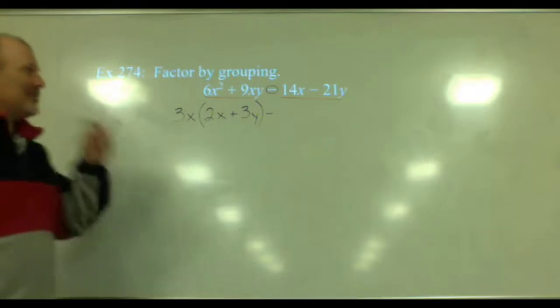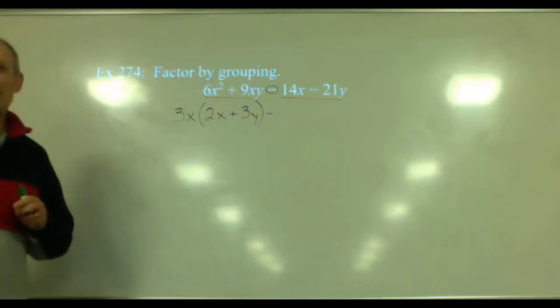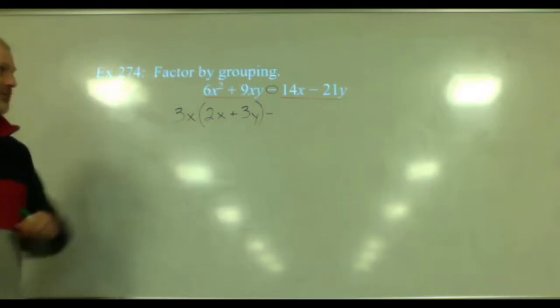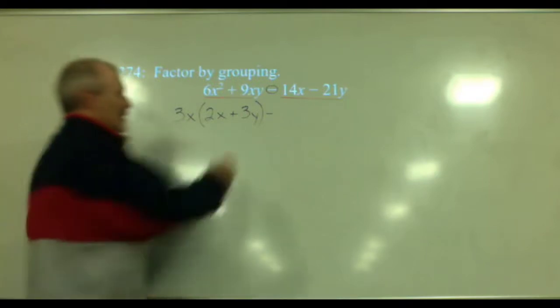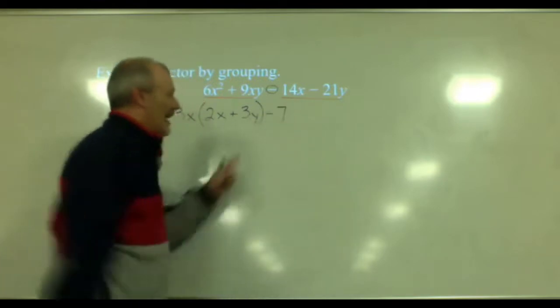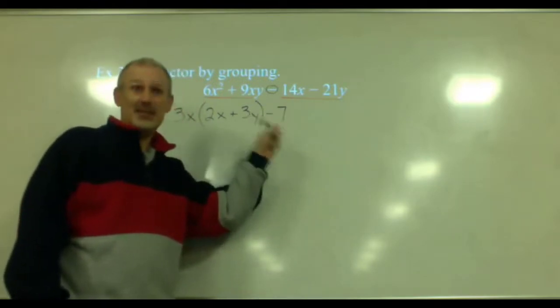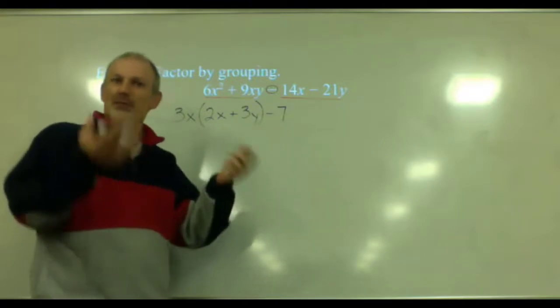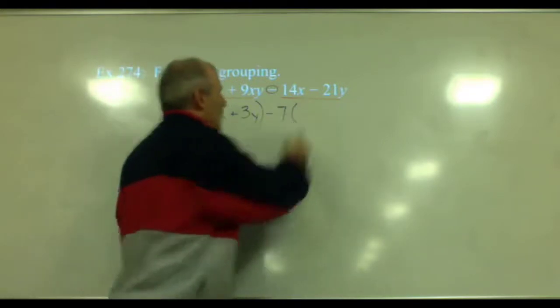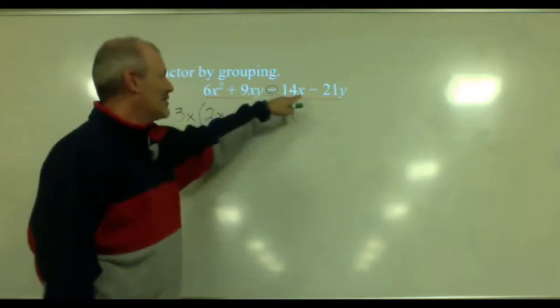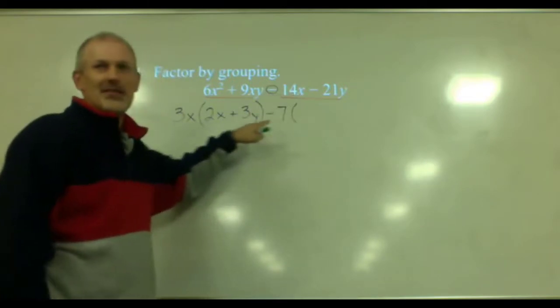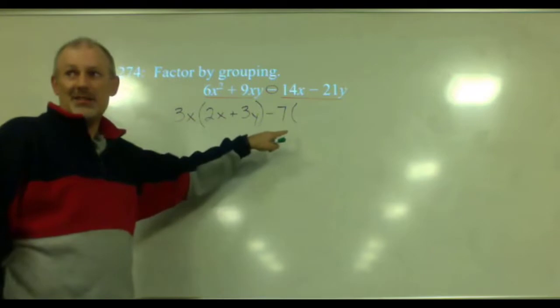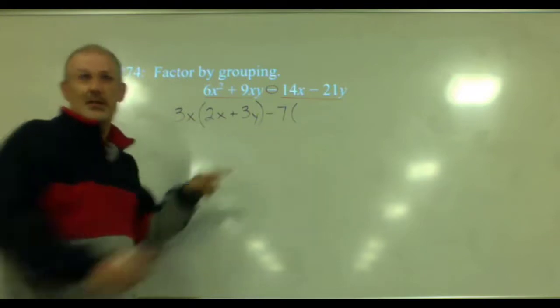Now, what else can we factor out of that second half, that second group? Just look at the second group. A 7. So here's where we have to be careful. We are actually dividing out a -7 this time, right? Last time when it was positive, it doesn't matter. But what happens when you divide by a -7? We're taking -14x and dividing by -7. Positive. It's a positive 2x inside here.